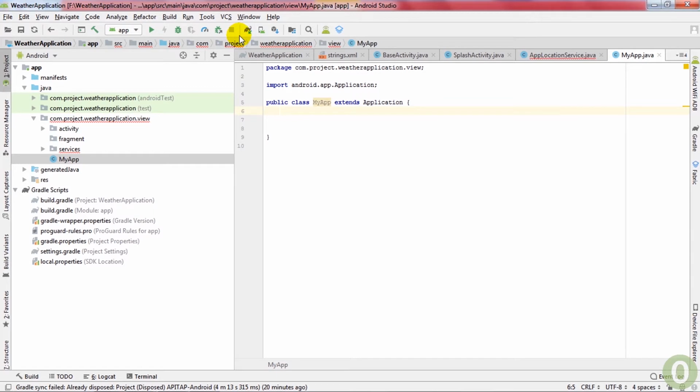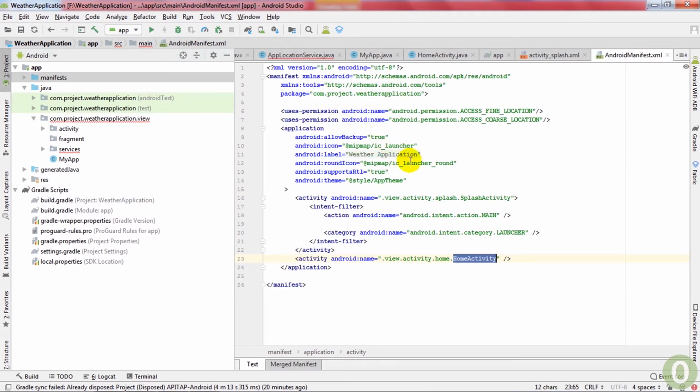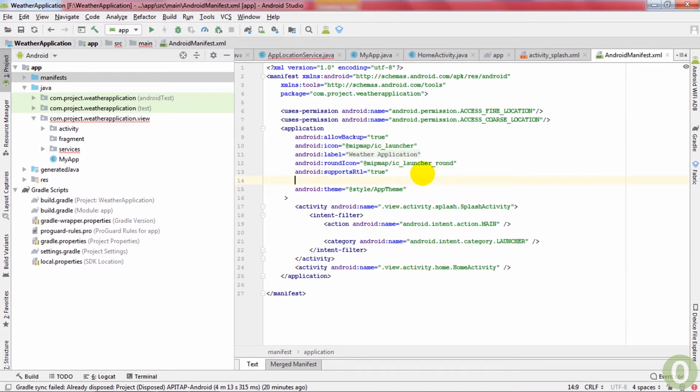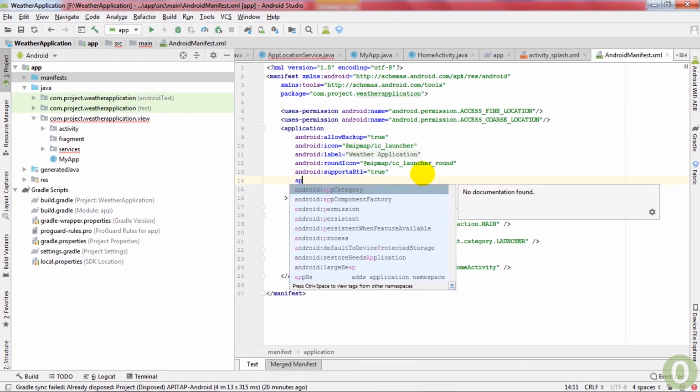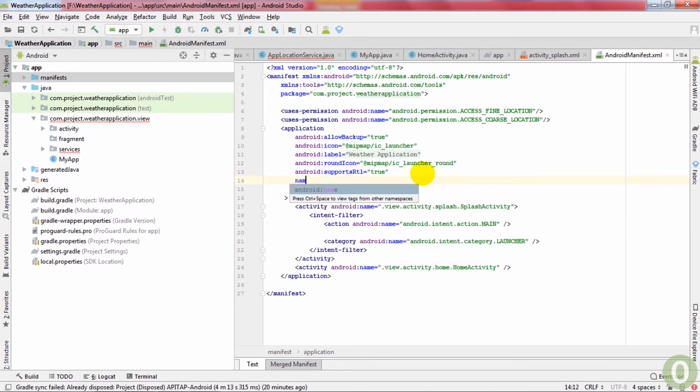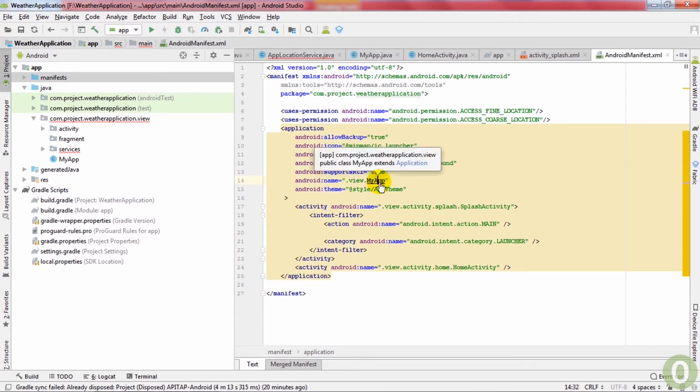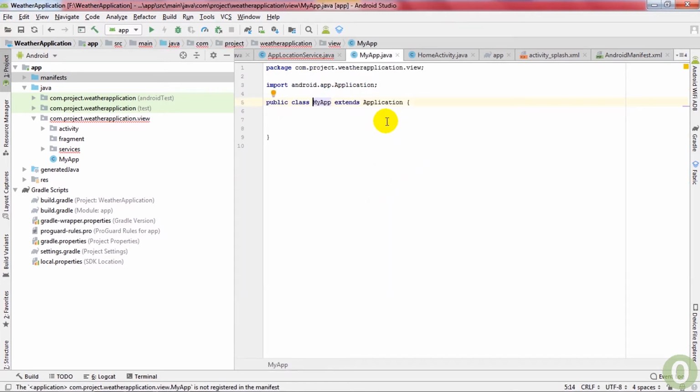It is basically a process that is launched with the application. So I'm going to first register the application class here in the application tag. I'm going to use the name of my app. So now I have registered MyApp here. Whenever my application launches, the MyApp class is first compiled and run before all the activity classes.